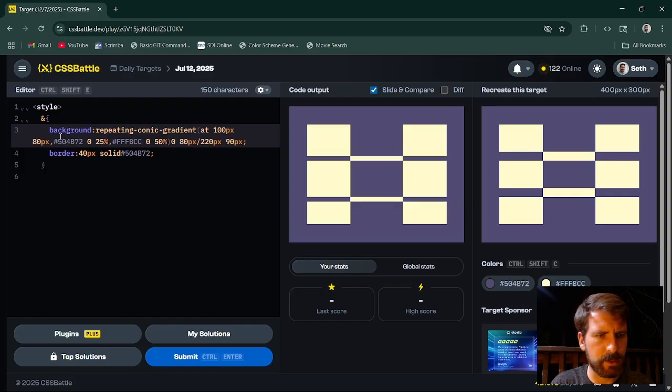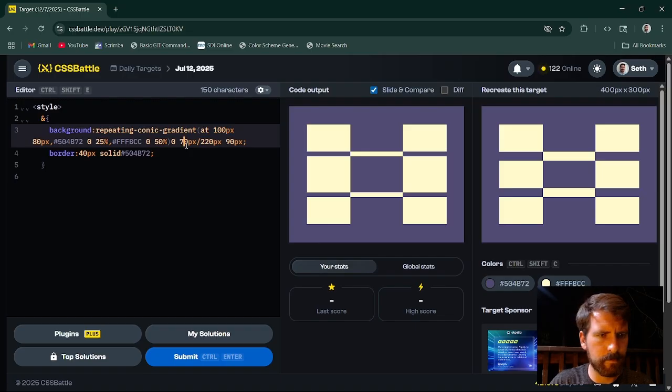Boy, why am I struggling with this? Okay. Top one's not right. Change that to 80. That down, but our sizing isn't right for it.